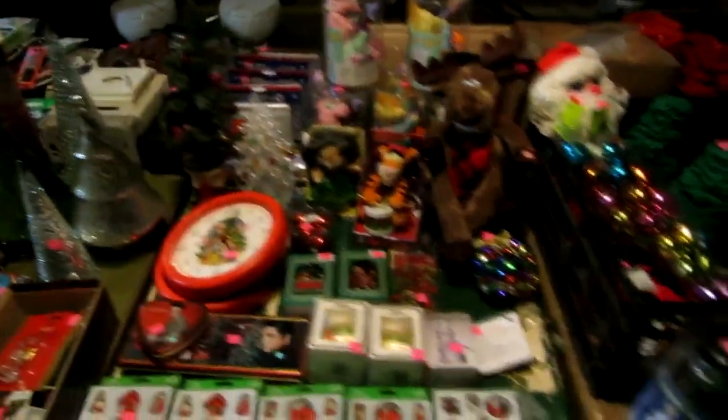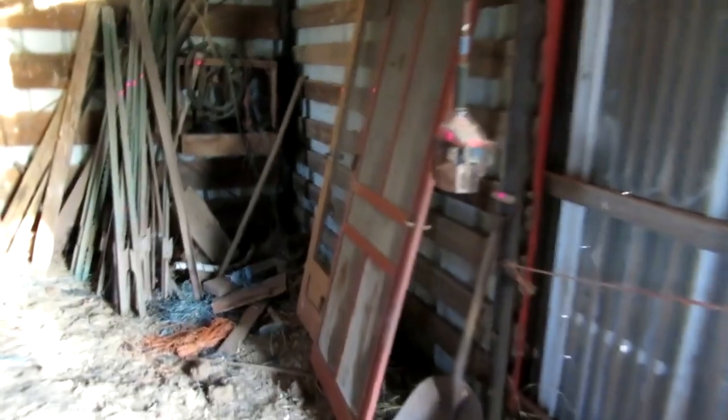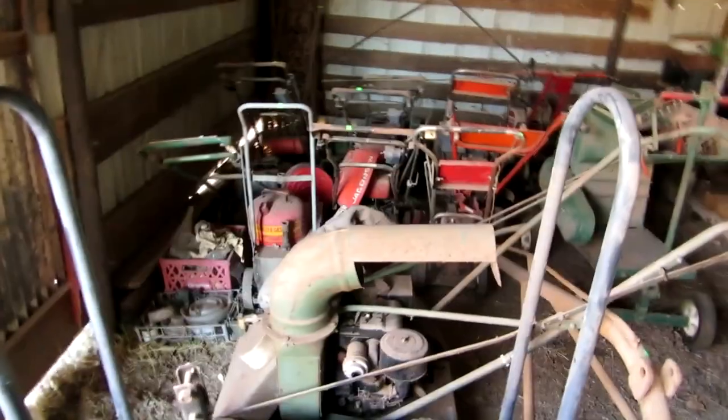Lots more Christmas items, and now we're going to go out and take a look at the barns. This is a picture of the first barn. This barn is kind of the actual farm barn with the older tools. The big barn actually has all the really cool great tools. There's lots of what we call farm-style and old vintage stuff. We've got tons of hand tools. Over here we have a whole collection of every lawn mower, wood chipper, and rototiller they've probably ever had.